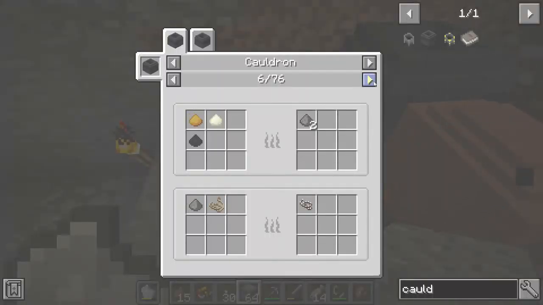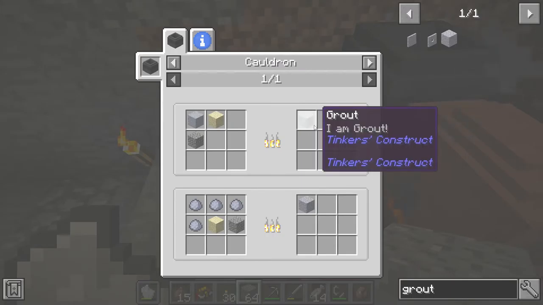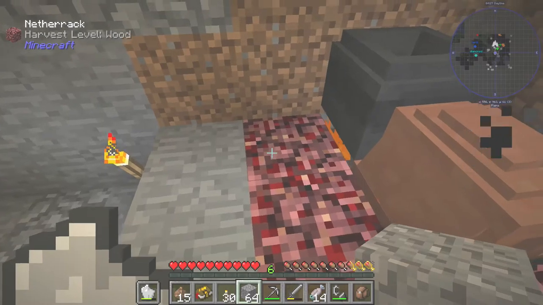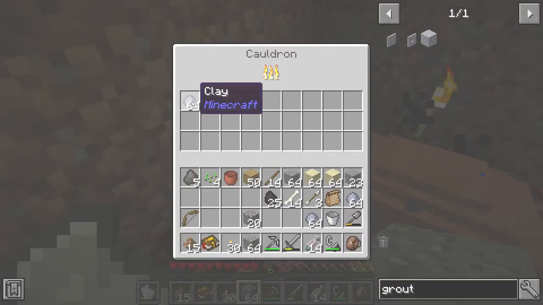I assume I just throw all the gunk in there, right? Oh wait, was that grout? No. That's cool though. Chopping block? Ooh, that looks nice. What is this thing? Cooked peeper. I want one of those. So I can do the clay block or I can do this, which is the same stuff. So we'll do that.